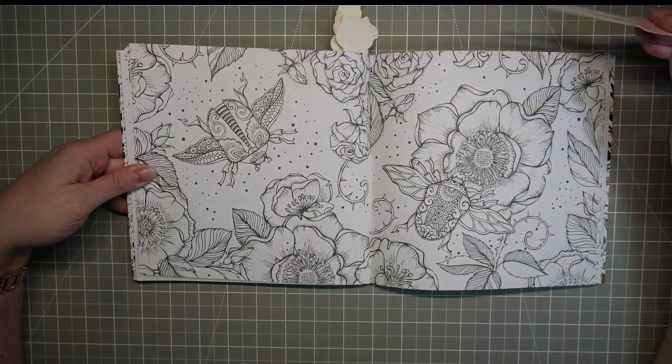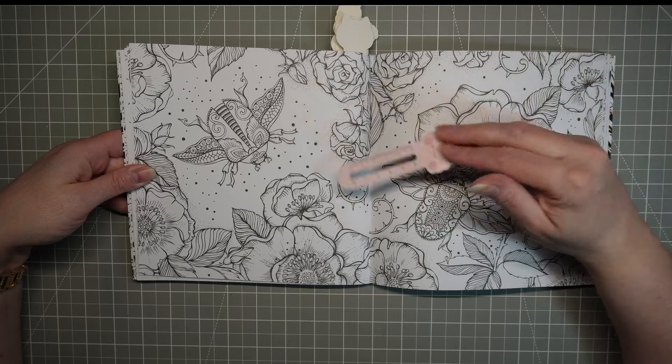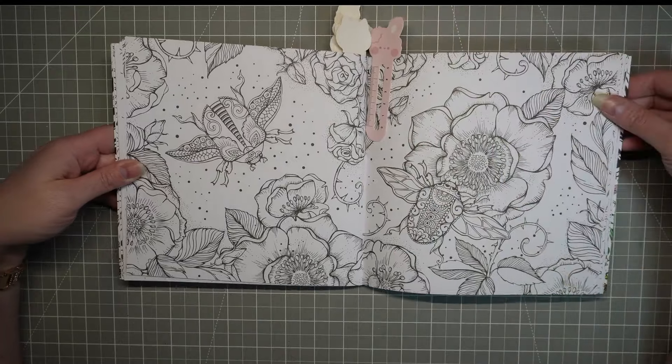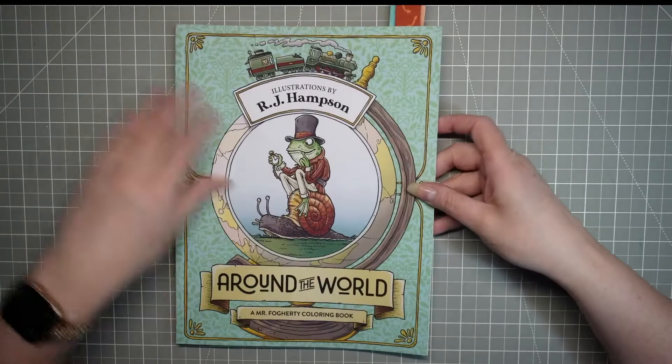I also quite like an insect image with some large flowers — it's a double page but there's quite a lot of empty space we can just play with a bit of color, so it doesn't have to be too serious. I think I'd like to start in this book by Rita Berman, which I've had a bit too long without using.